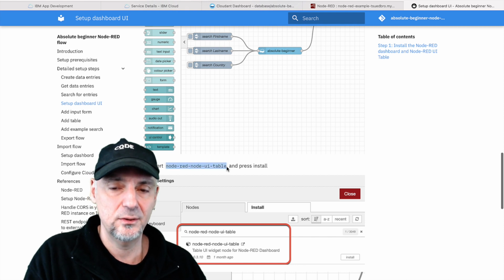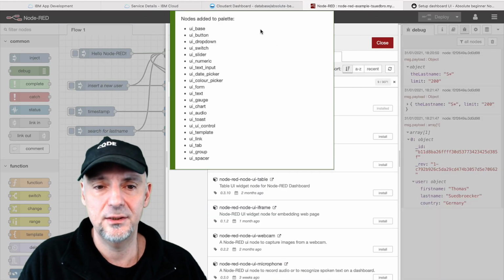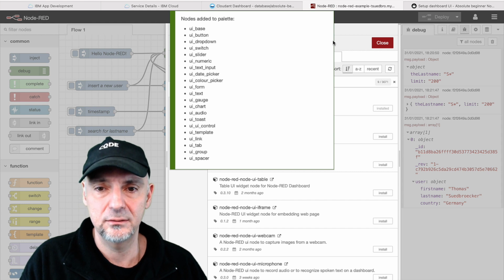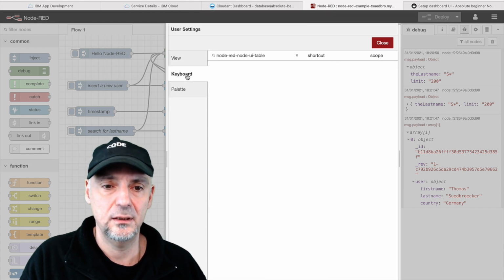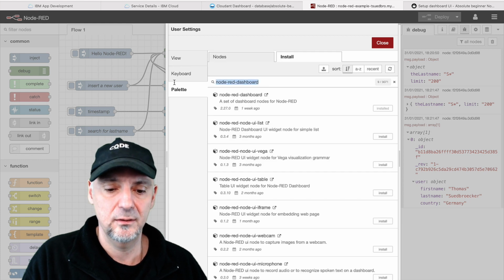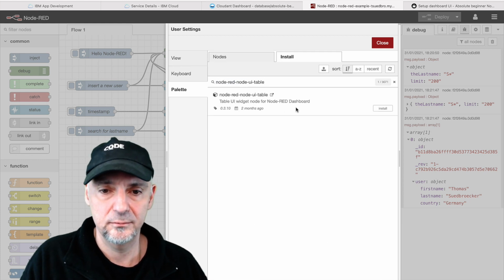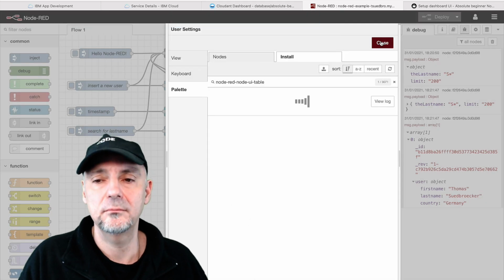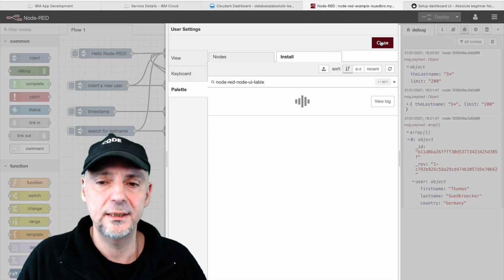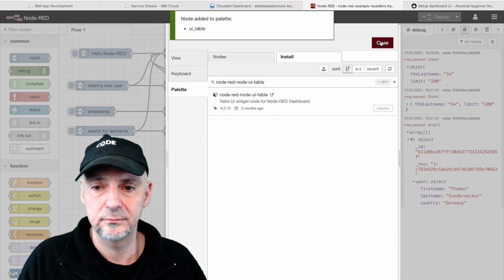And we can also copy, paste. You can see now it's installed. So search for that here. Say install. And then we have also the table.